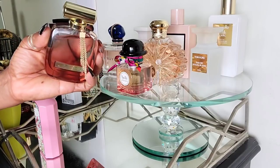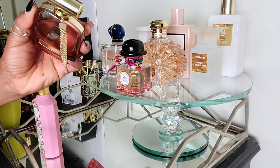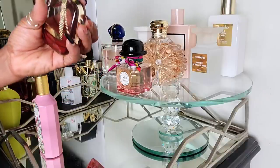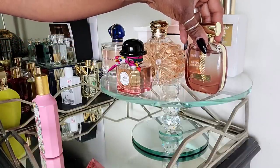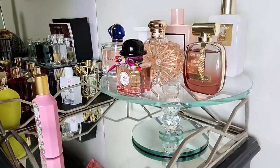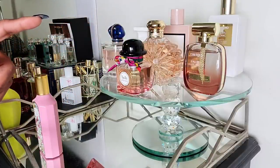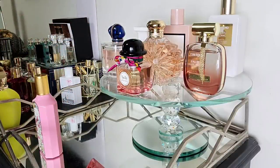I think I'm gonna add this Nina Ricci to the tray. This is a pretty rose fragrance too. Yeah, I think so. I think it's Lacoste Rose or Rose, something like that. But I'm gonna add this one because I can see me grabbing this. It's like a watery, rose floral. Yeah, it has a hint of sweetness in it, and I do enjoy that one, so I'm gonna add that one to the tray. And I think we're gonna call it a day on this top tier.